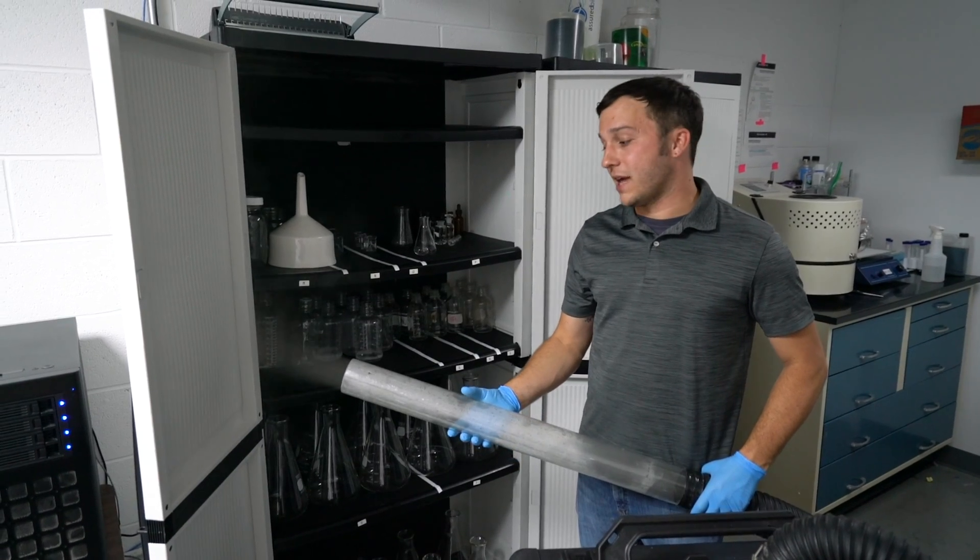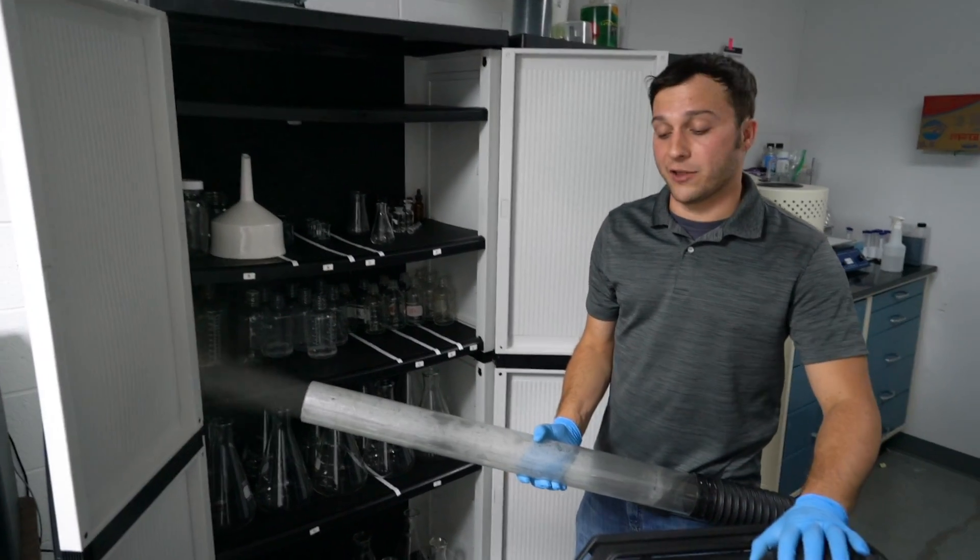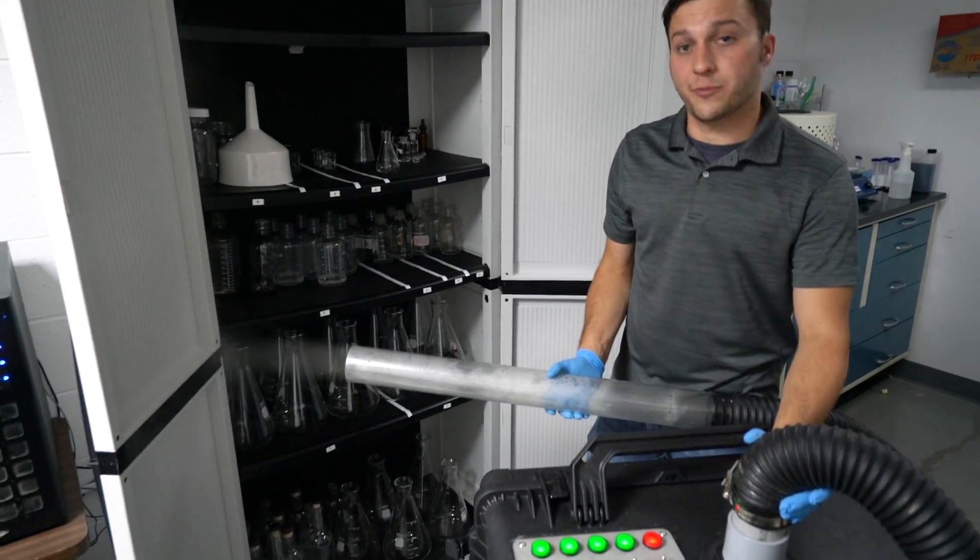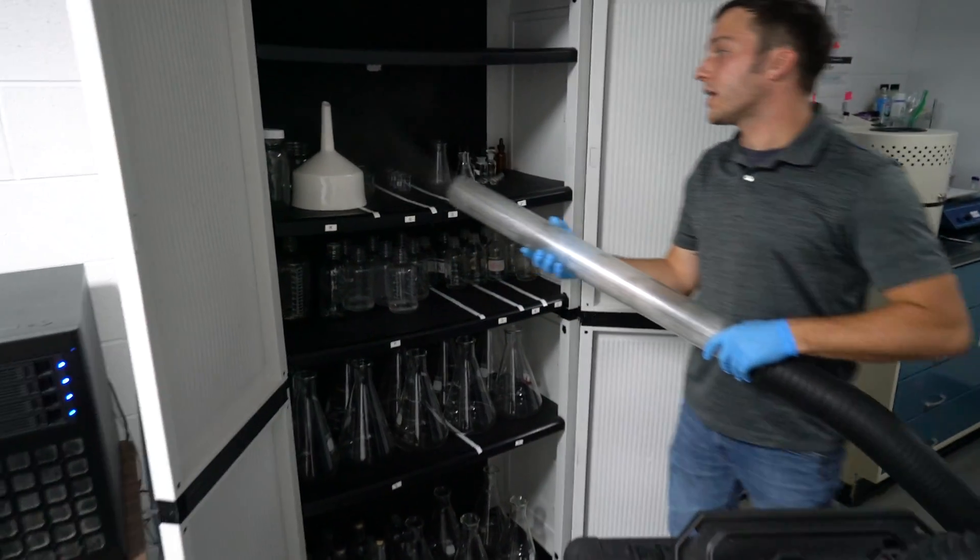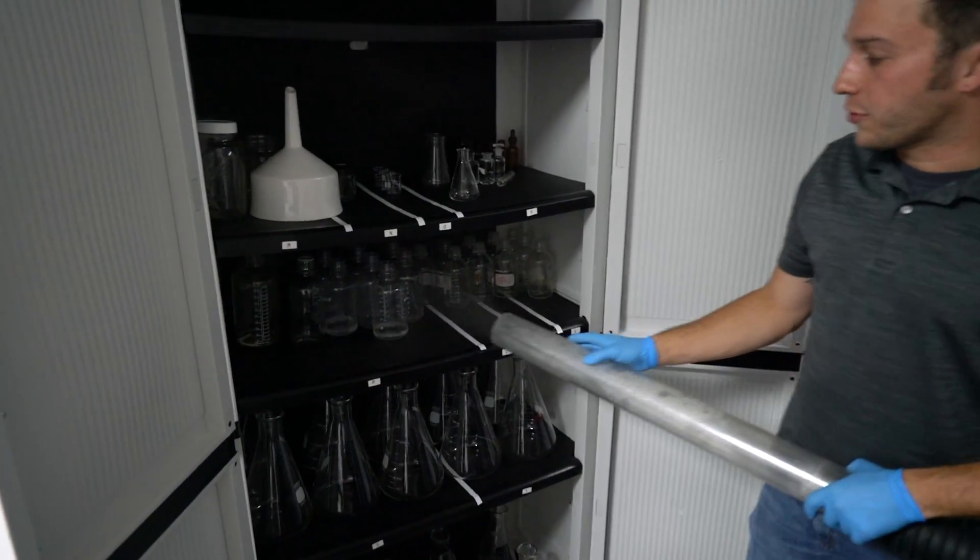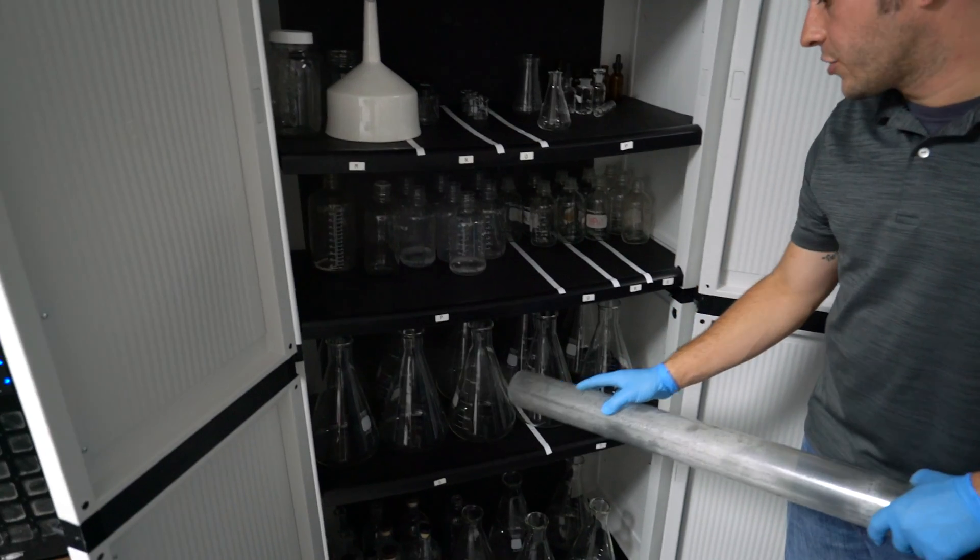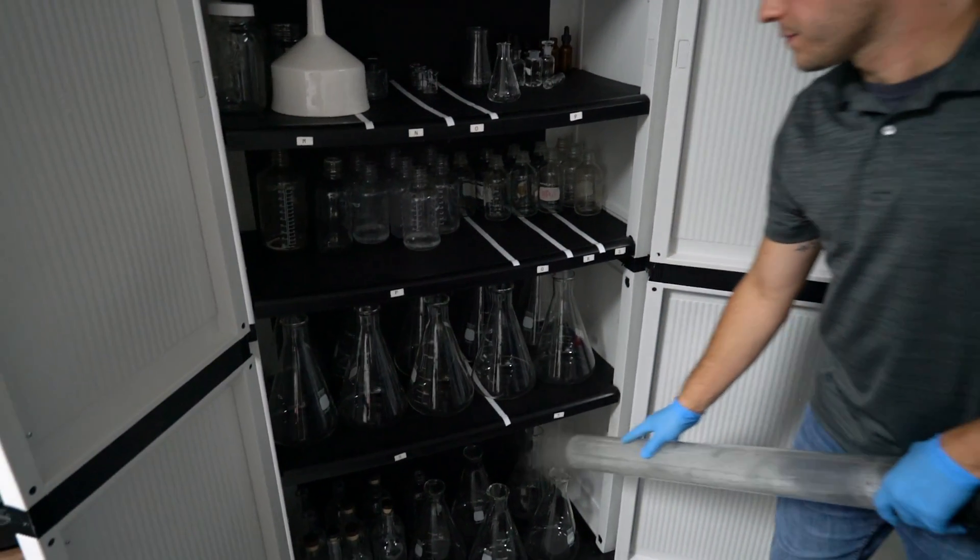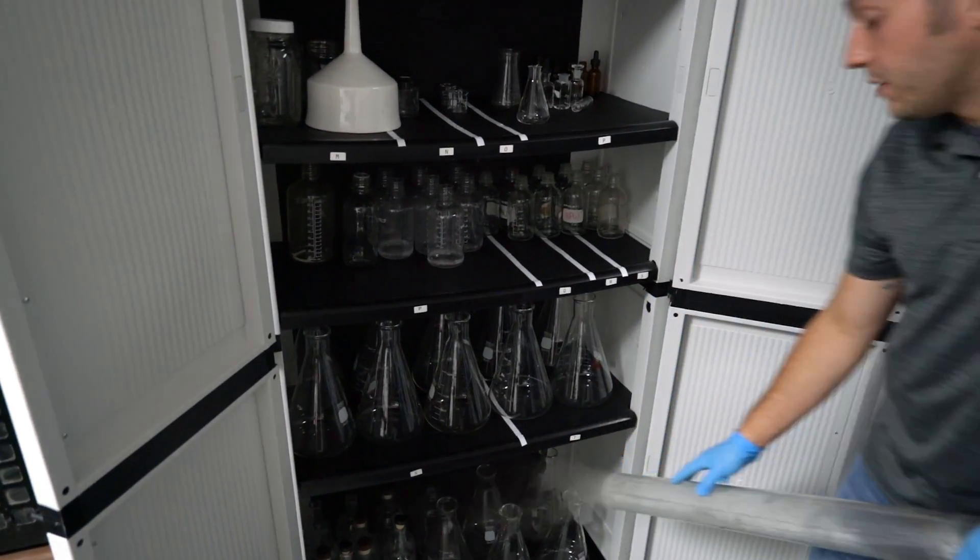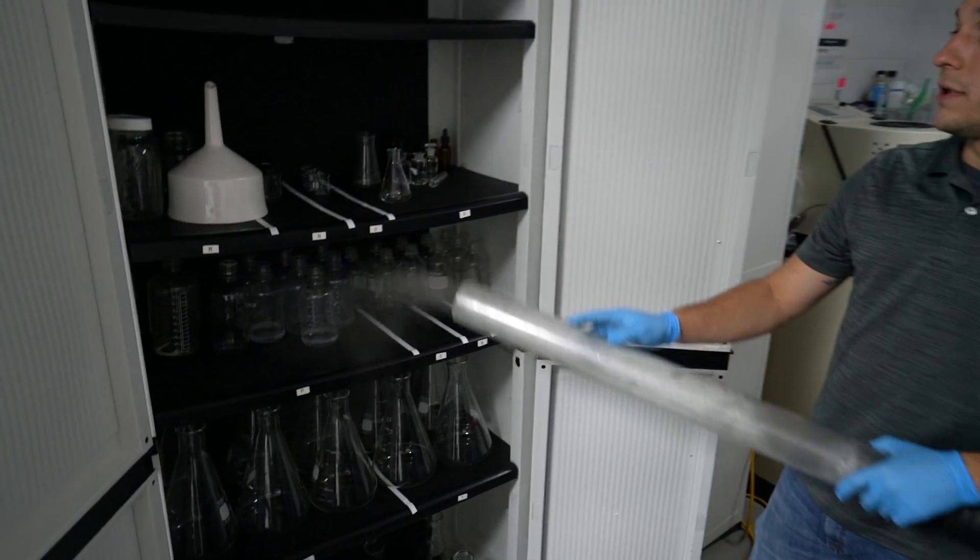For direct fog applications, you can utilize the hose attachment. Simply attach the hose attachment to the exhaust port and direct fog exactly where it is needed. This attachment is perfect for hard to reach areas such as closets or touch points like computer keyboards, doorknobs, things like that.